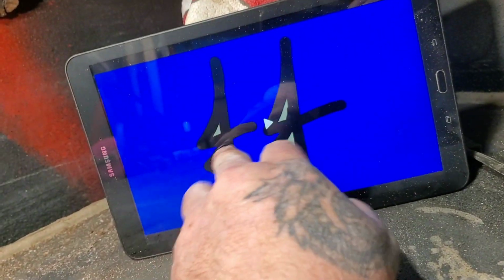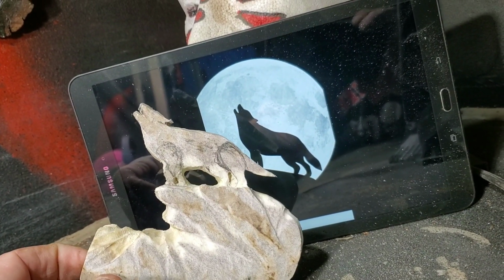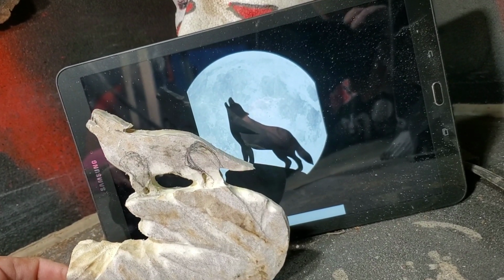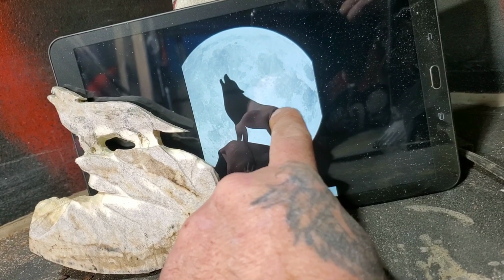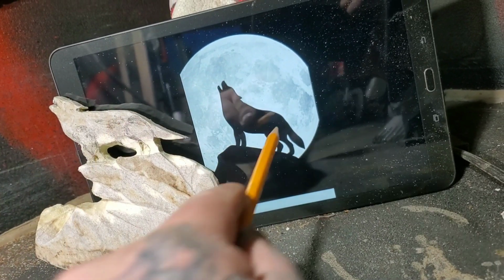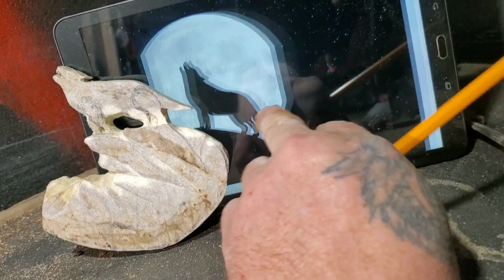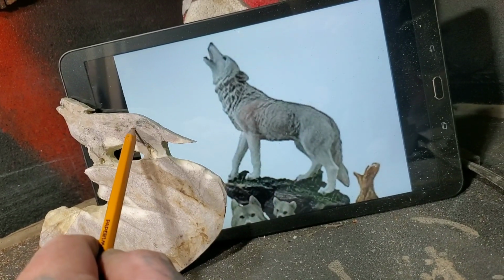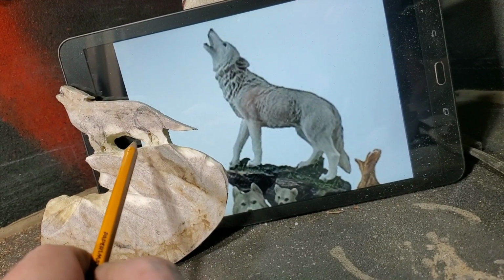This is the one I went off of. I kind of need to make his head more round, like where his nose comes down. But like I said, guys, I'm not a real life wildlife carver. So now I can't see where the muscles go up on the legs, from the top of the legs here on this picture, like right up in here. So this other picture is a sculpture somebody else did, so I can see it comes up and down, right? So that's what I'm doing here. And I don't know how this other leg's going to work. And this leg and the back leg will be farther back.